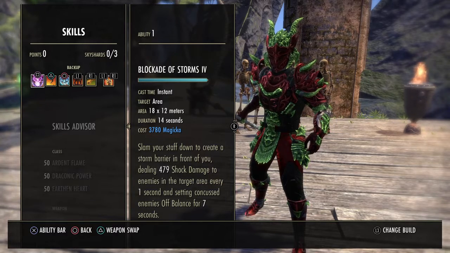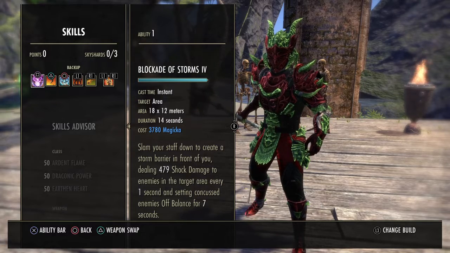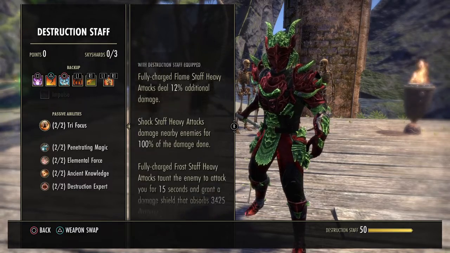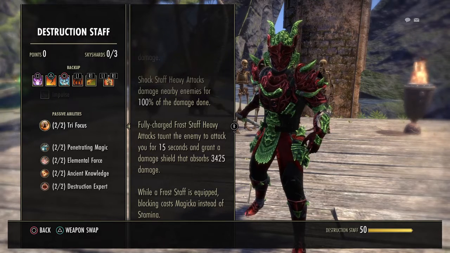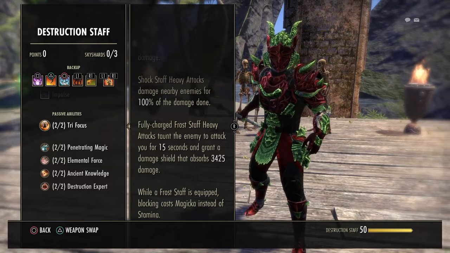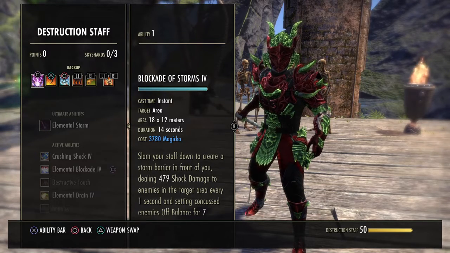However, you are a bit squishier with the lightning staff than you would be with the frost staff, so if you want to go the safe route, use a frost staff. That will also help you with the taunting, because heavy attacks from a frost staff draw aggro, as it says here in the trifocus passives. Fully charged frost staff heavy attacks taunt the enemy to attack you for 15 seconds, and it also gives you a damage shield. Plus, when you're blocking with a frost staff, the blocking costs magicka and not stamina, which can also be very nice. So the safer route would be a frost staff, but I prefer the lightning staff.